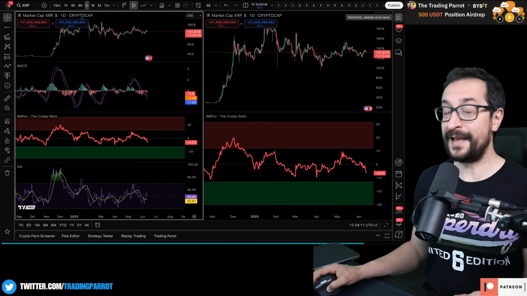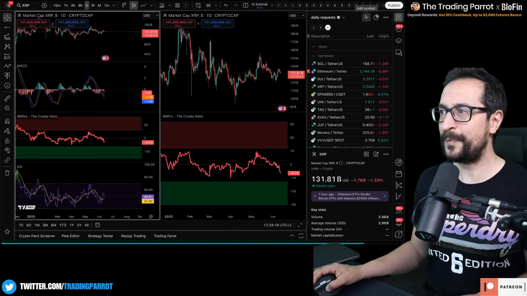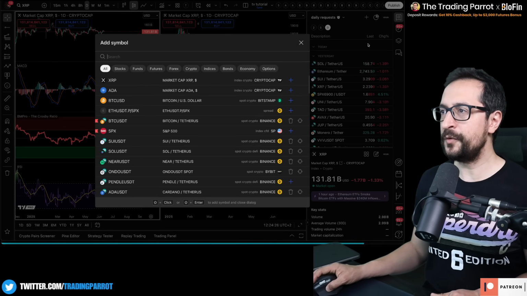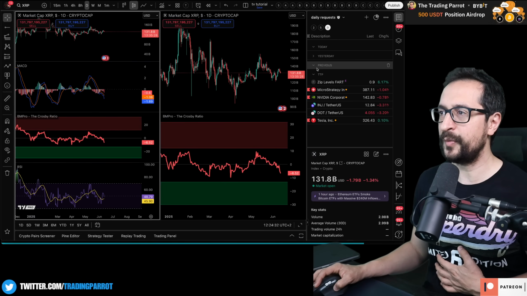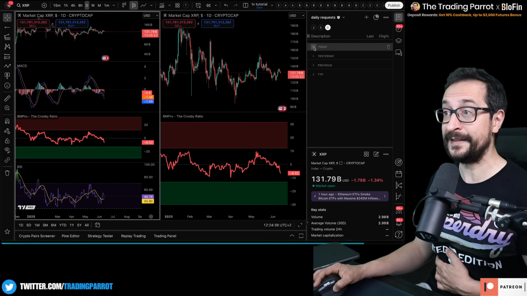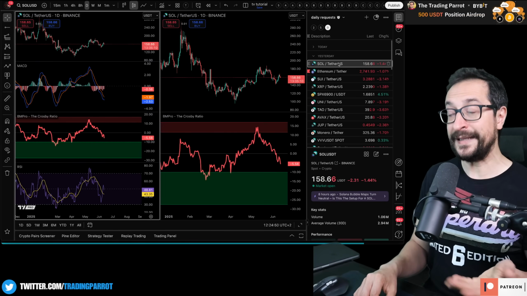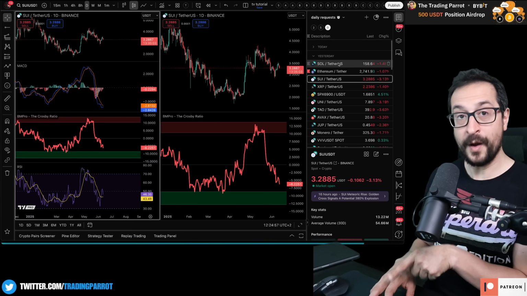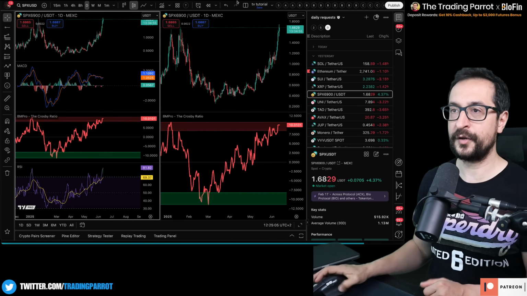The watch list, that is really useful. You can find it here on the top right corner, enable it, and then with this plus symbol you can add multiple symbols. Every time that you hit the plus from this pop-up window, you're gonna be adding things to your watch list. I organize them by topics. Like for example, you can collapse the different topics inside. You can see I have a watch list alert in here, and something really cool is to select a symbol, for example Solana, and then with the keyboard start going down and see how each one is looking. Just hitting one key, I'm moving to the next, and everything is updating all the indicators across the multi-chart view.